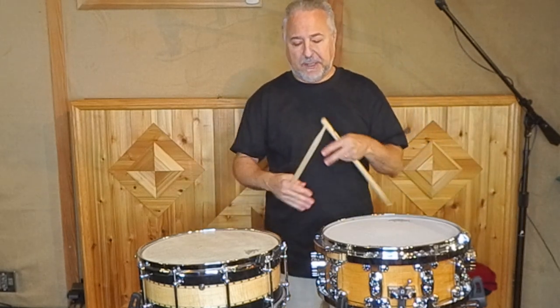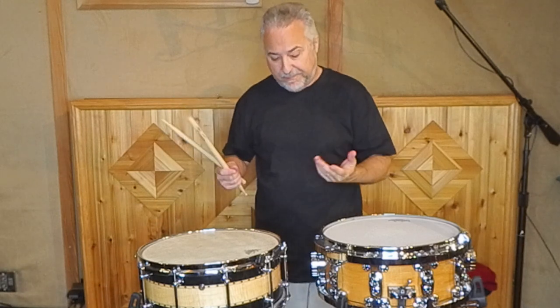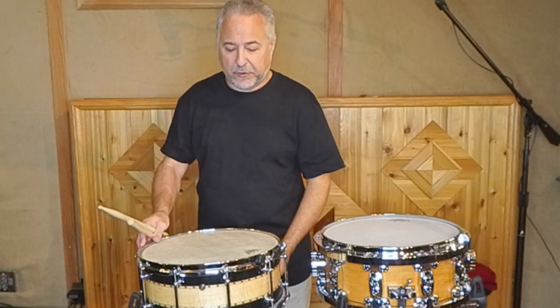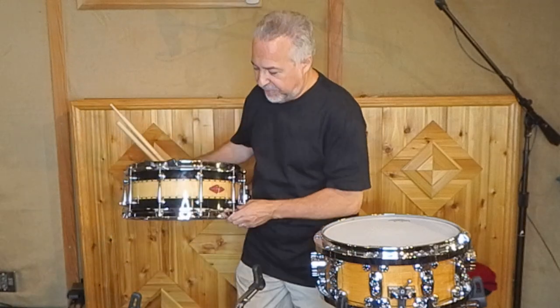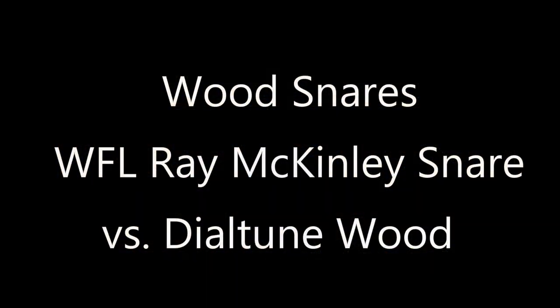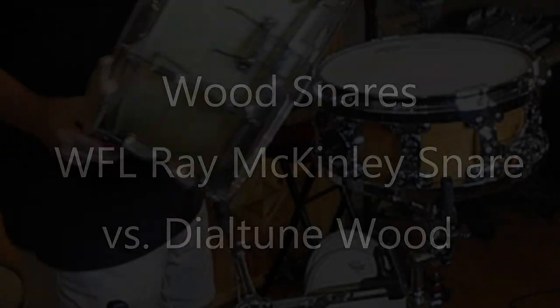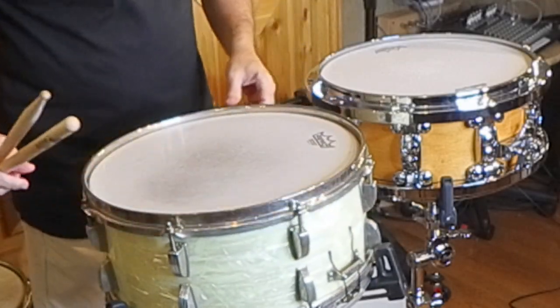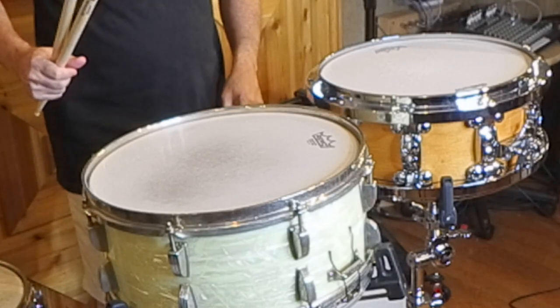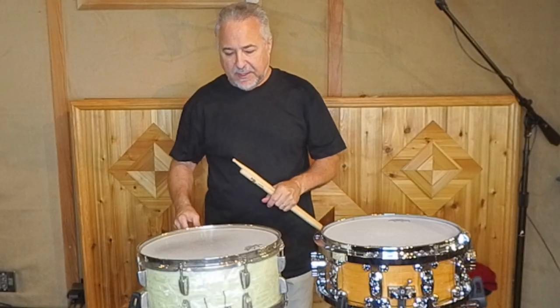Yeah, to me, there's no comparison. This is way better. That's pretty clear. First time so far that that's clear. All right, now we'll go to one of my favorite drums of all time. Here she is. This is a Ray McKinley WFL drum, probably late 40s, early 50s, I would think, somewhere around the 50s. Nothing compares to this.